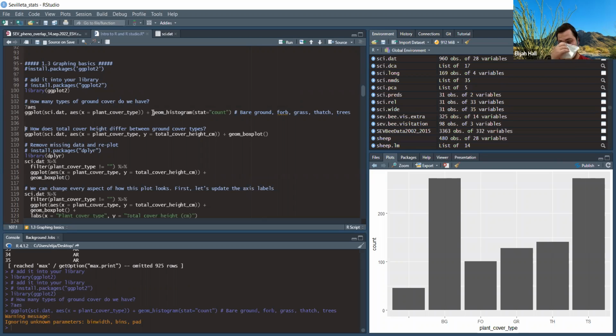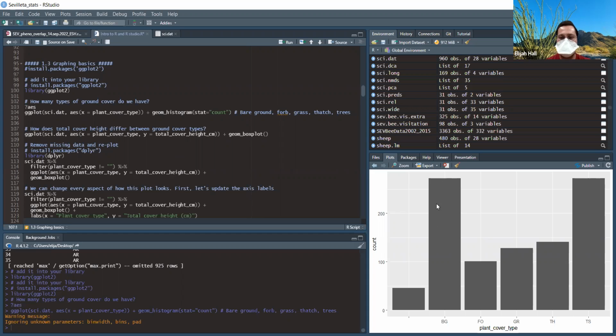Okay, so this is what a base ggplot figure will look like. So on the x-axis, we have plant_cover_type, and then it takes all of the data from that column and inputs it here on the x-axis. And on the y-axis is just how many times each type of ground cover was documented.